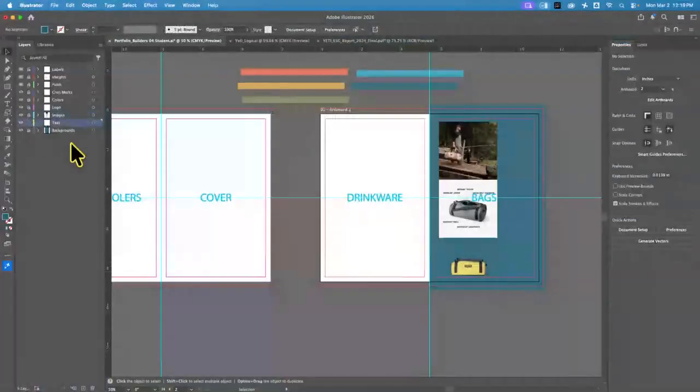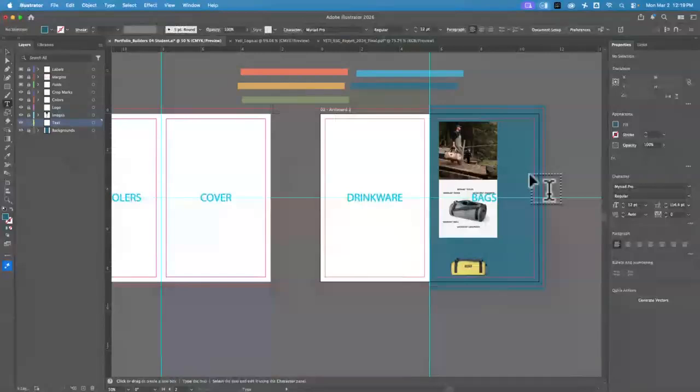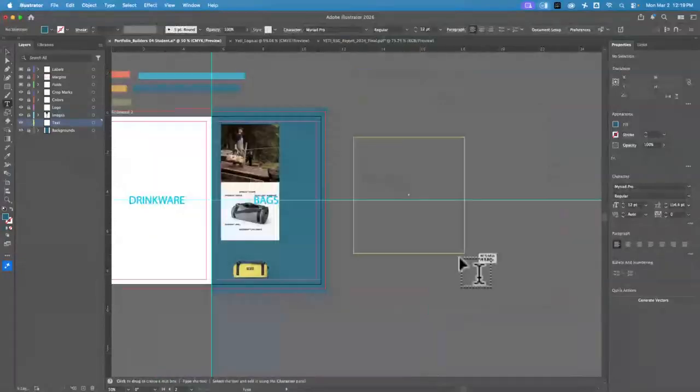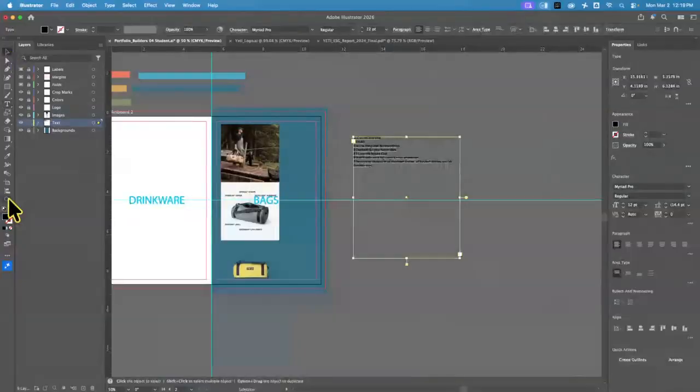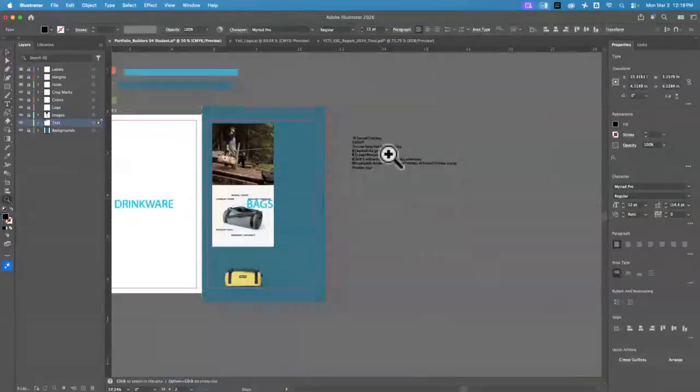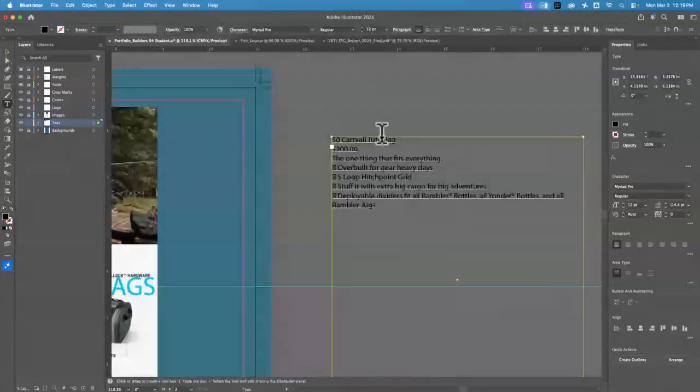Right now I'll create an area text box and then maybe break it out, meaning I'll do a title, like the 50 carry-all. I'm going to cut that out, copy and paste it out, do that area.